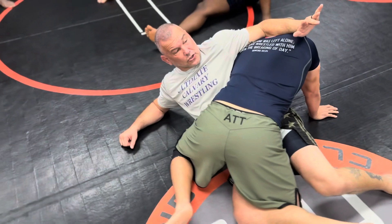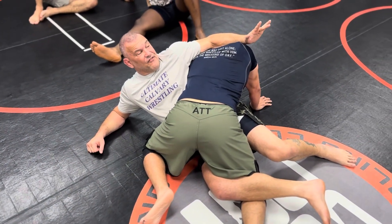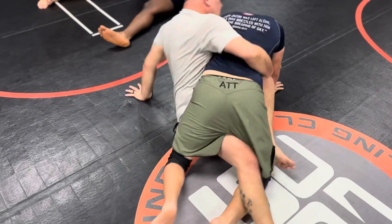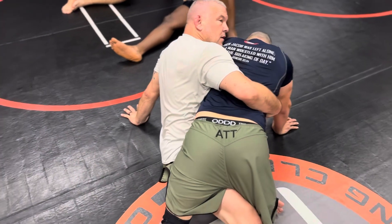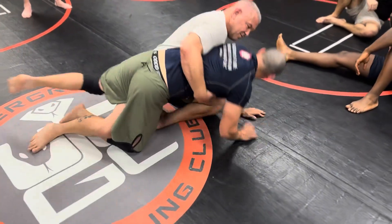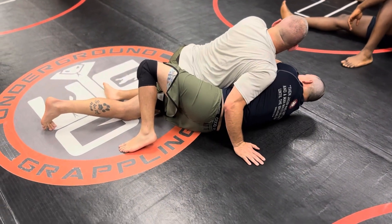As soon as you're here, you've got to start putting that arm up. You've got to get that forearm in the back of his head — and now the hard part. This is the only work part, Ronnie. Now go cross face — not going to happen. Super, super effective sweep.